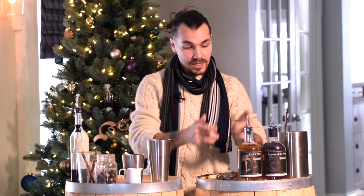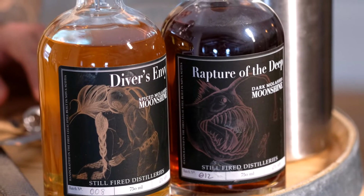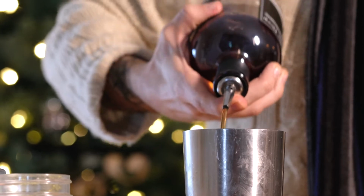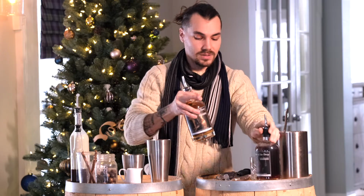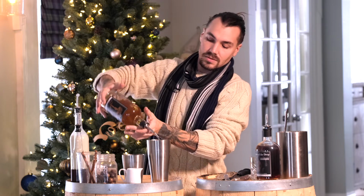So I've got the Rapture of the Deep, and then I've also got the Spiced Molasses Moonshine. So we're gonna go ahead and do an ounce of each of those right into the shaker. Beautiful.